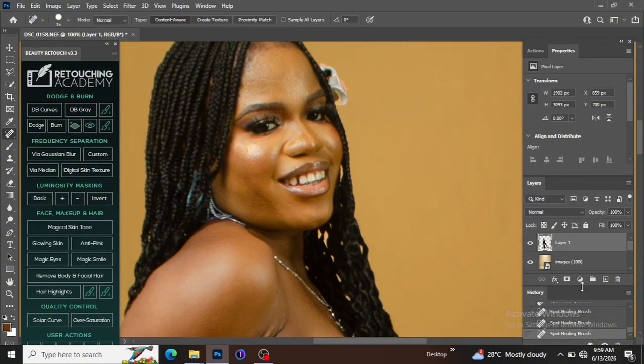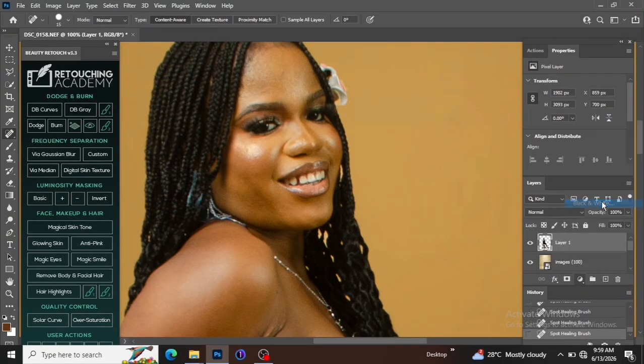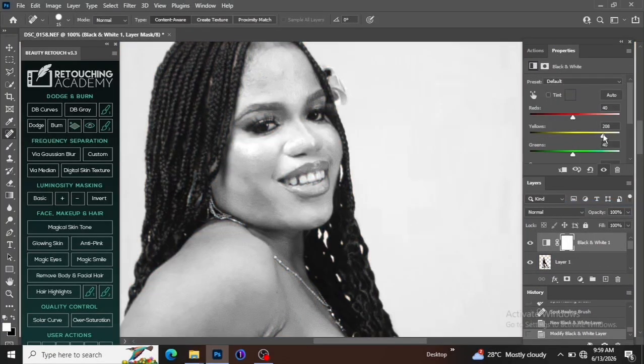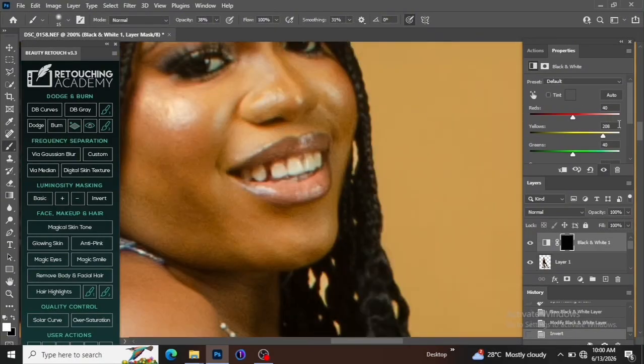I'll come here, click on it, then go to black and white, increase it, then Control I. I'll go with my brush to reduce it, then set the opacity. Okay, 38 is fine by me. Let me increase the picture a bit.